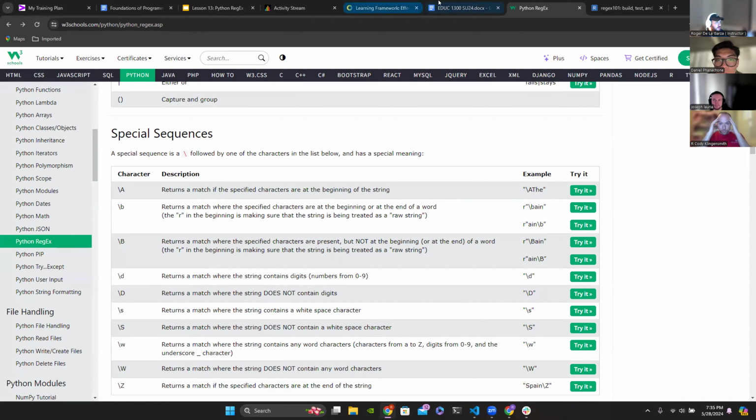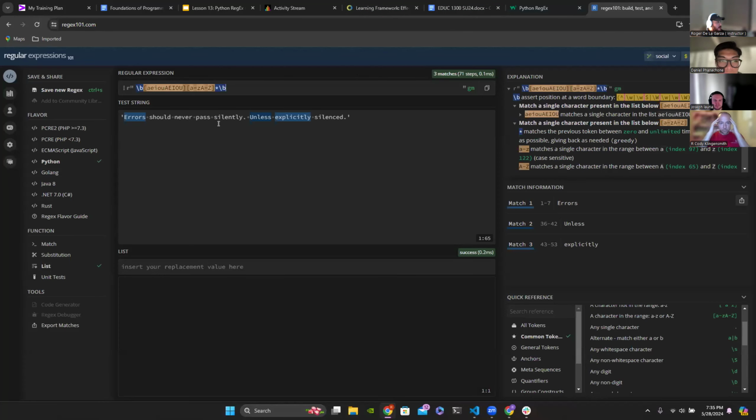So we want to ensure that it grabs the vowels to start with, and then it ends with anything between A through Z, lowercase or capital case, at the end of it. And it should grab errors, unless, and explicitly, right? Well, now let's actually look at the code, what it's going to look like.